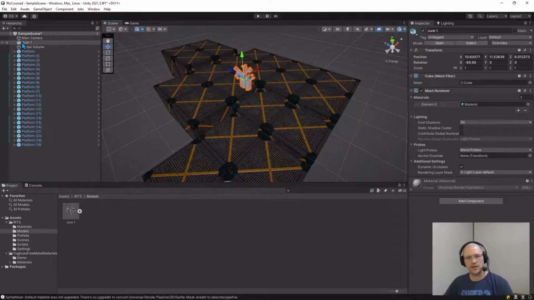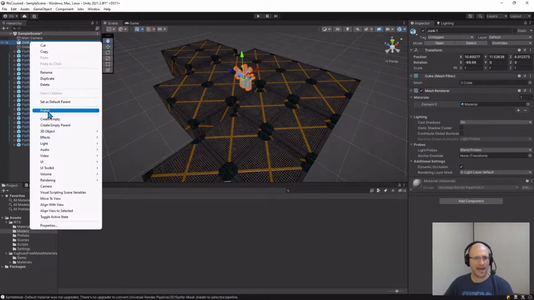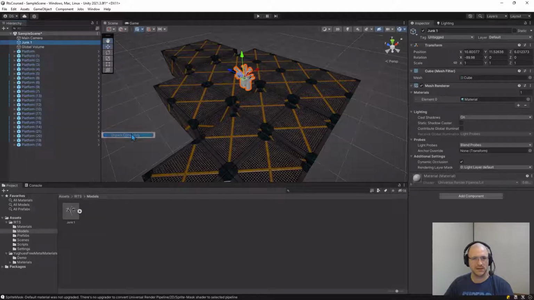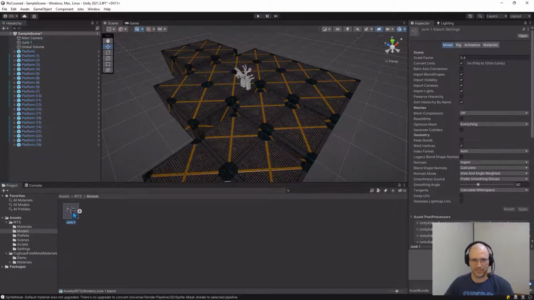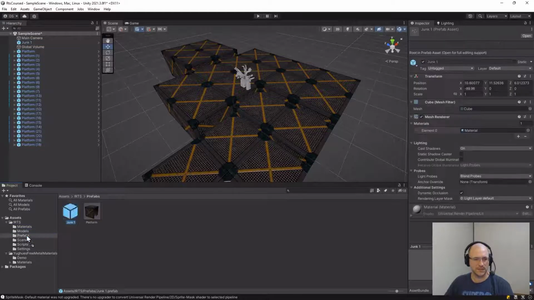Now, I also know that I'm going to be repeating this junk element all over the scene. So I want to unpack this as a prefab, because I want to take control of it. If I start making changes to it, it's not going to let me override them back to this root prefab, because the actual file counts as a prefab. So I need to take advantage of that right away. I'm now going to drag junk1 over into prefabs. And now here we have our prefab. That's the first one in the scene.